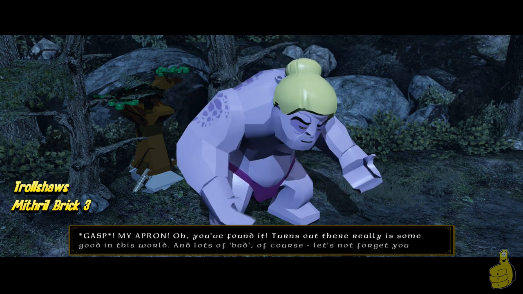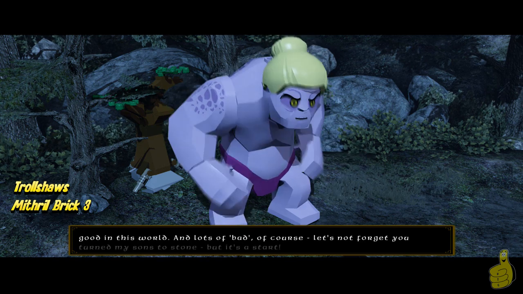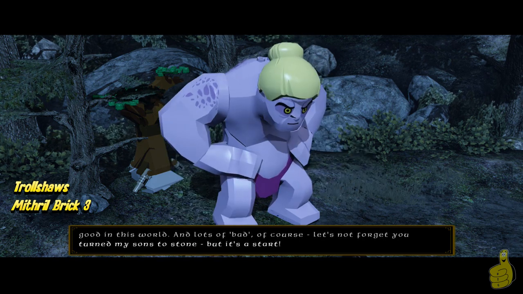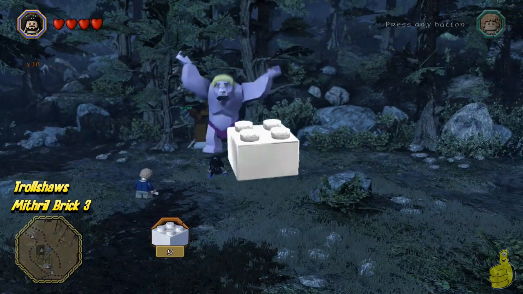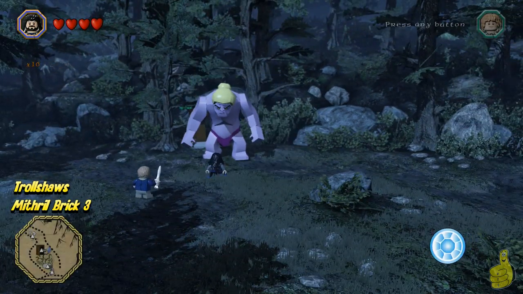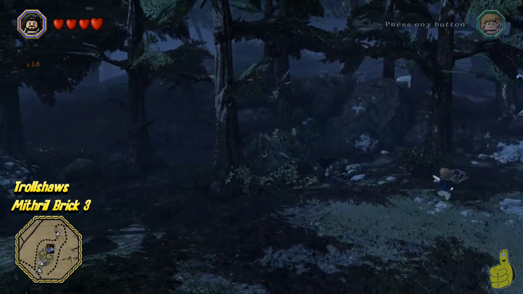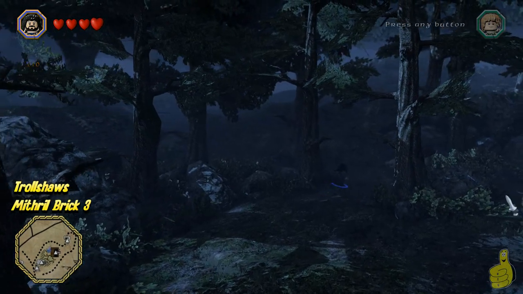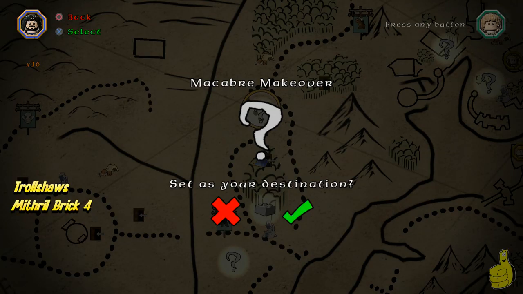Well, she needs an apron. It's actually a treasure item found in one of the free play or story levels. But by now, you should most certainly have completed and grabbed all of the minikits and treasures in our free play videos. And if you did, you won't have to travel anywhere. If you didn't, you're going to have to go back and play some levels. And to be honest with you, I don't know which one it is off the top of my head.